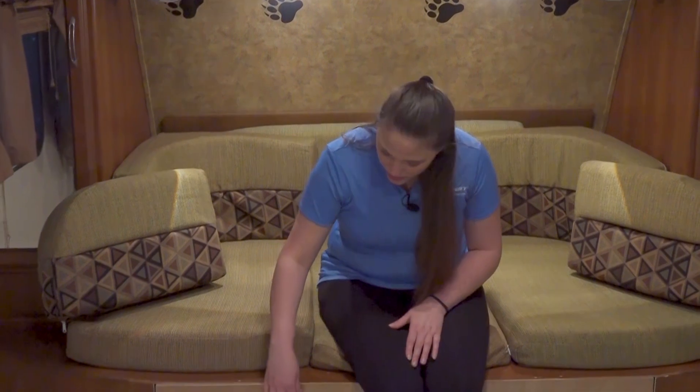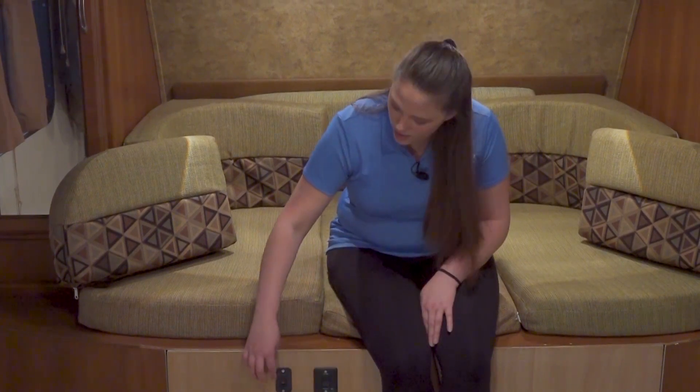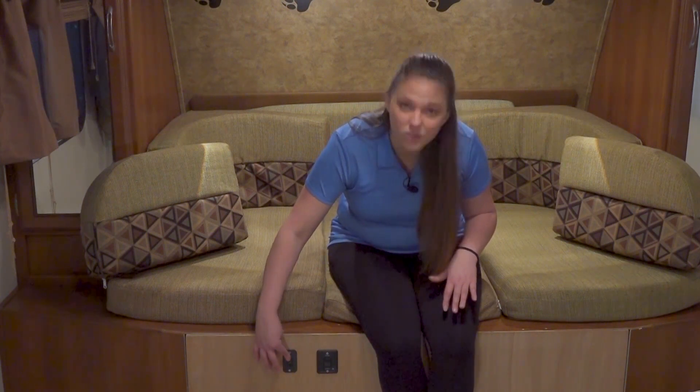You could also have switches located throughout your camper to operate the awning LED and extend and retract the awning. The optional switches installed in the front bedroom wardrobe area include an extend and retract switch and a light switch. This interior light switch will do the opposite of what your awning touchpad is doing — if your light is on from the touchpad and you press the interior switch, it will turn the light off. So remember, the interior switch will always do the opposite of what the touchpad is programmed to do.